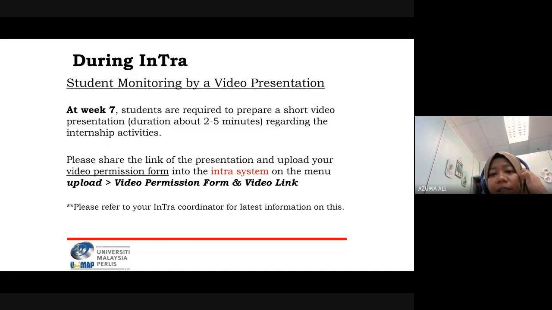So this is basically assessment. There are 3 types of assessments. One is by GMAT, which is online. Then we have a visit, face to face.